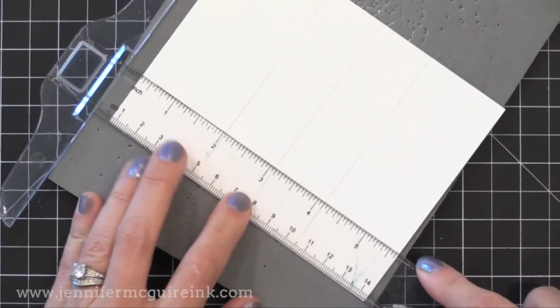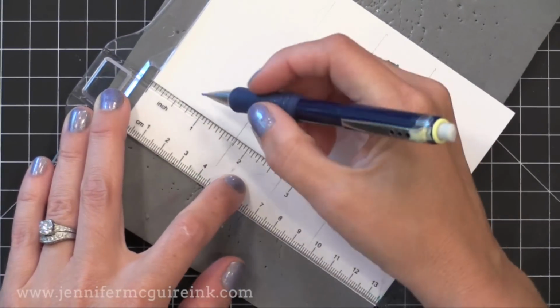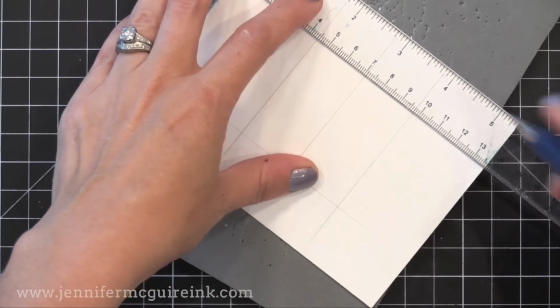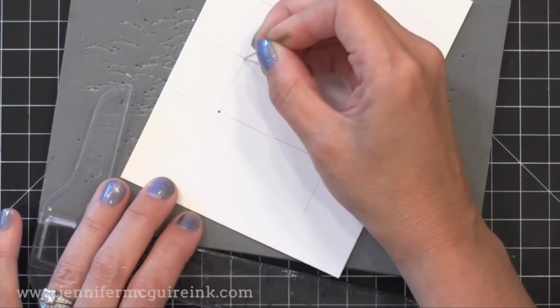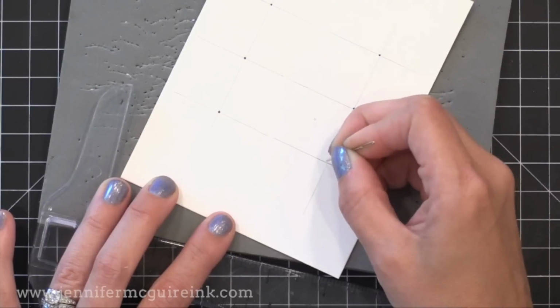What I did is I just used a ruler and a pencil to draw little guidelines. I wanted a square area in the center of my card where I could do some stitches and add some sequins. So I'm just using my T-ruler and a pencil to draw little guidelines. After I have my guidelines, I can start the piercing at all the intersections of the lines.